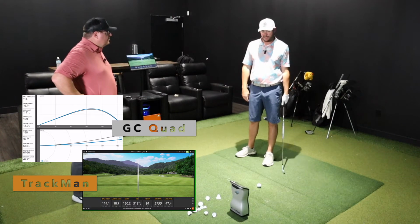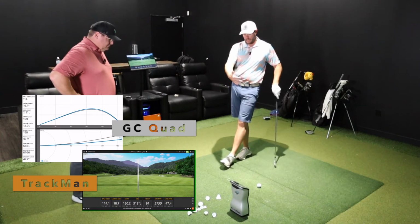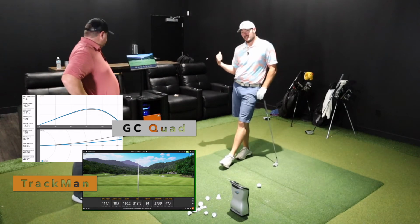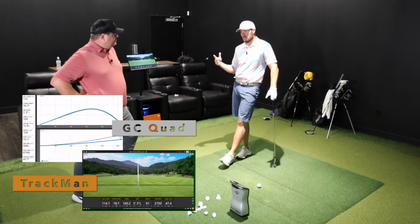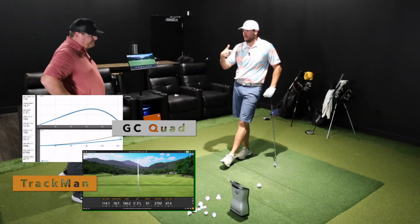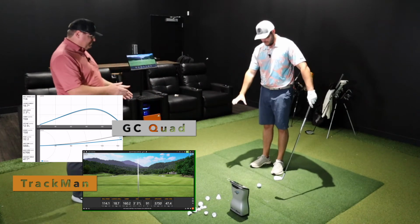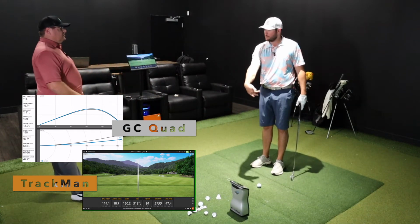As far as setting the two units down, with the Quad you really just set it there. There's an alignment stick that comes with it, a reflective stick that the sensors pick up. You set the unit down roughly where it tells you to, put your alignment stick down where you're going to be hitting from, and then it picks up where the alignment stick is and aligns the unit automatically.